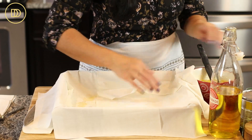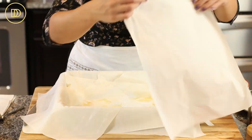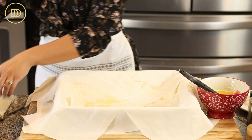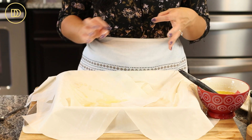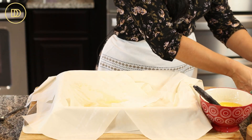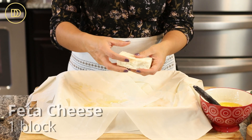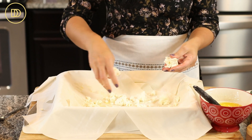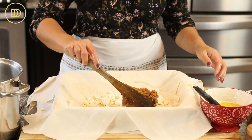That looks like enough for the bottom. I'll save the remaining sheets for the top layers. If you like a thicker bottom crust, add more layers; if you want more crunchiness on top, save more layers for the top. This is optional, but I'm using feta cheese — I always buy it in block form and I always put way more than the recipe calls for. I'm going to put a layer of feta on the bottom because I love it. You don't have to if you're limiting cheese. Then I'm putting the meat sauce on top.